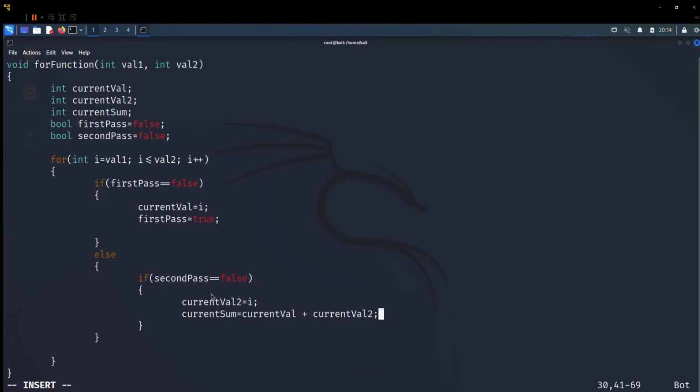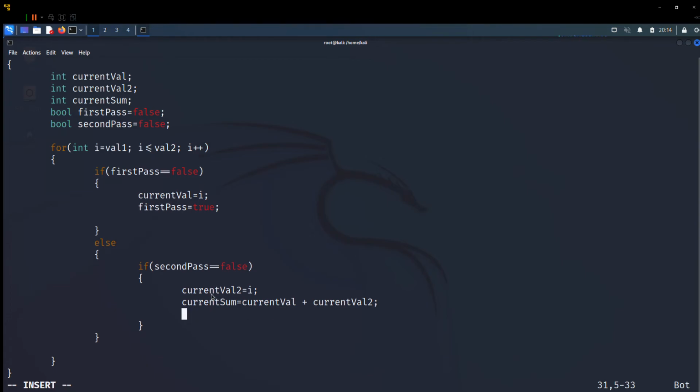Then we update our boolean here, so we say second pass points to true. I might end up just doing these again later in CLion, so that we can walk through the debugger properly for those learning loops and stuff. So we have second pass points to true, close the if.